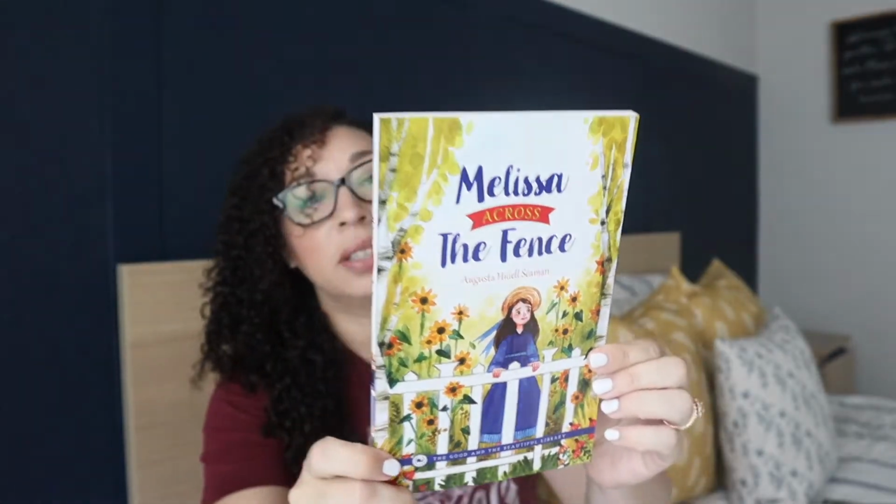So there's that one. And then she got Melissa Across the Fence. This one says, set in New York in the early 1900s, Melissa Across the Fence begins with an enchanting description of the grand house next door. In the rear, a lawn ran back to the fence, broken only by a narrow gravel walk and with a stone fountain directly in the middle. In the spring and the summer, water bubbled up in the fountain basin in jets of flying spray. But there was one strange thing about the house that puzzled Melissa. Nobody ever seemed to live in it.